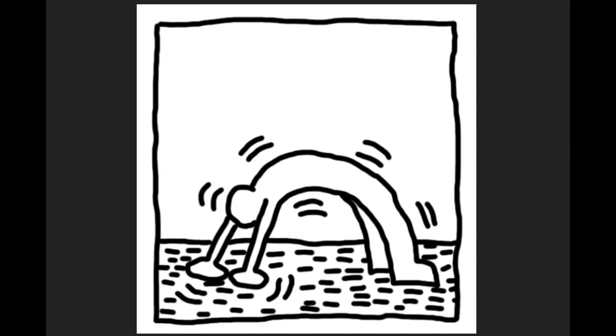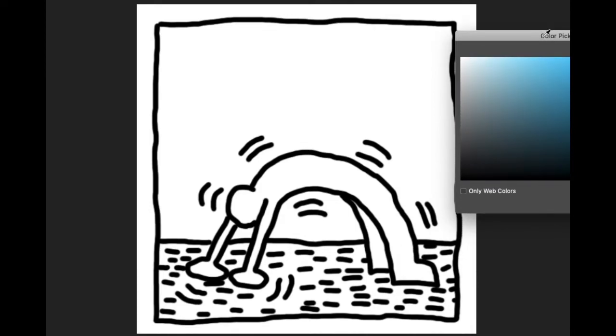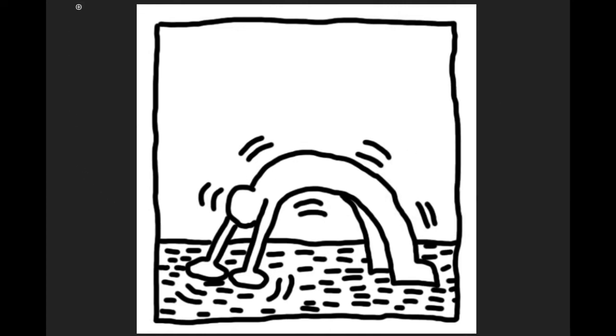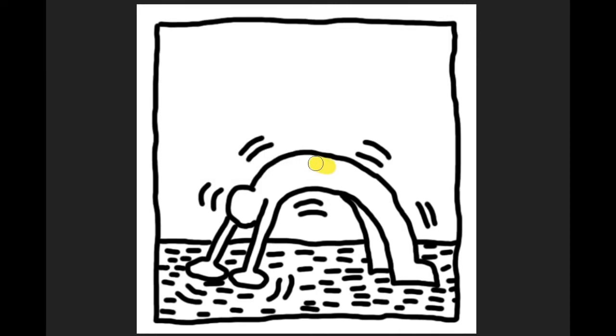The next step is we're going to add some color. Okay, so now I'm going to use my color tool. I'm going to just pick a color here as I'm using a different sort of digital whiteboard. I can choose my colors a little more differently. So let's make the body sort of like a yellow color here. So I'm gonna start coloring the body. I think I need to make my brush a little bit bigger too. Okay, let's make the brush bigger. Here we go. So let's make this body look nice and yellow.